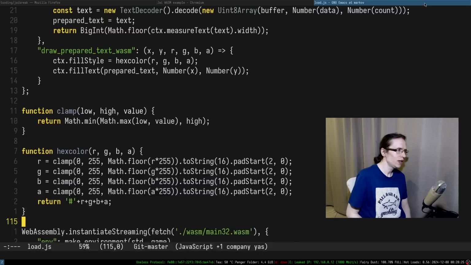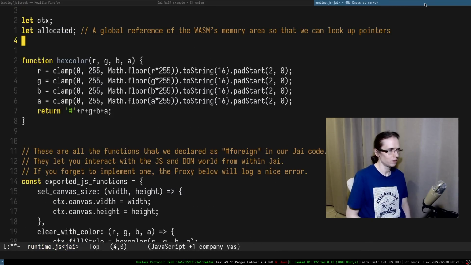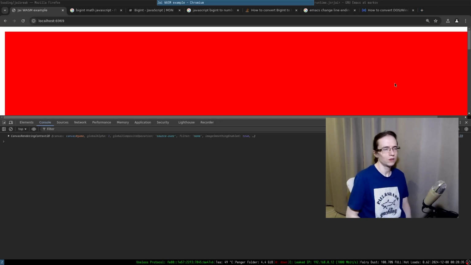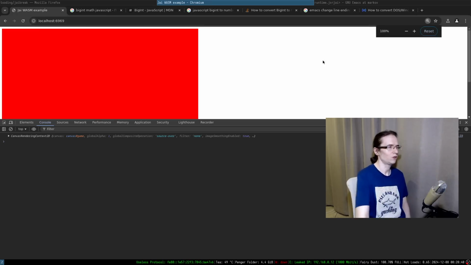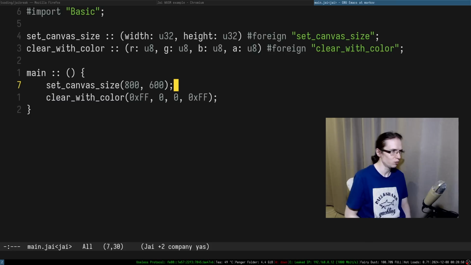So load.js, I see. Fair. Why don't we have clamp in JavaScript in 2024? Can anybody explain to me? Look at that. Yeah, okay, so that's perfect. And the color is actually set from Jai. I think the fact that it's set from Jai is super cool.